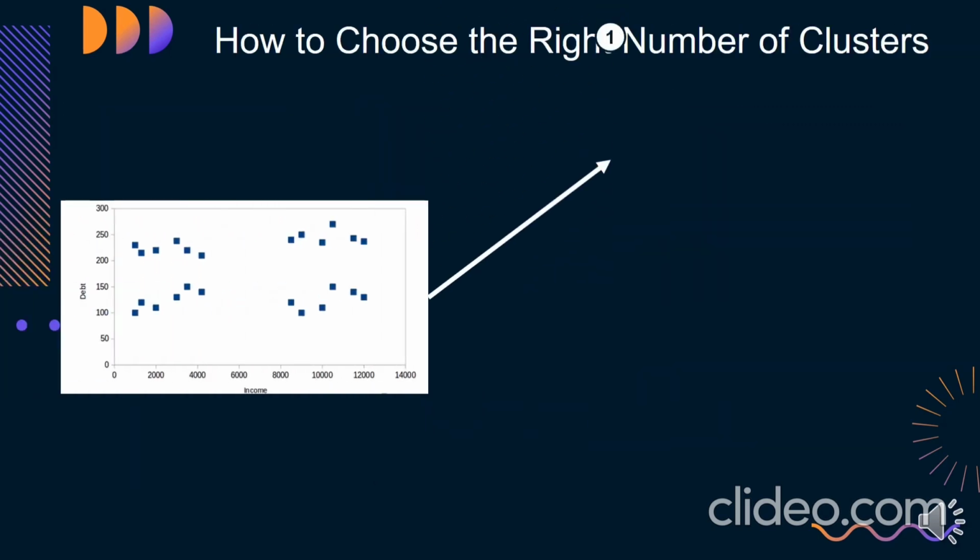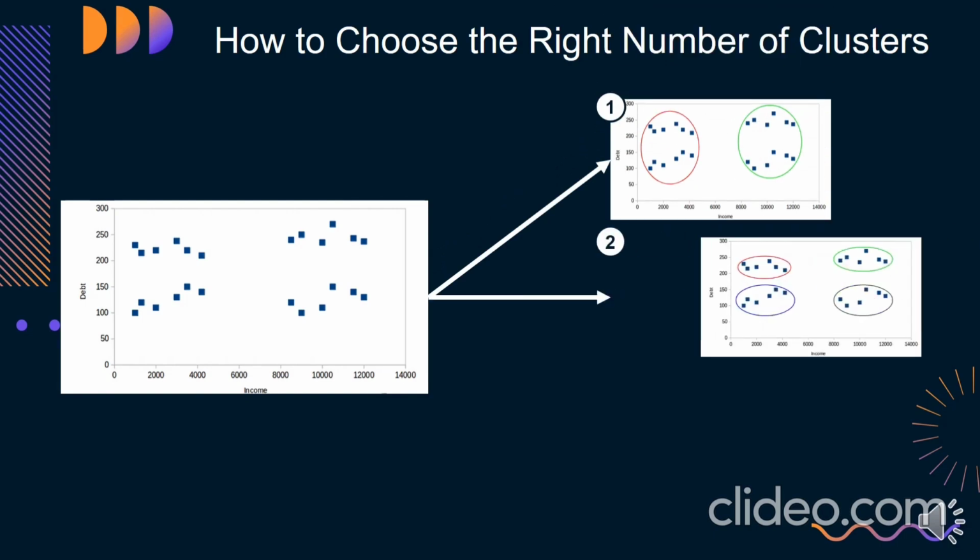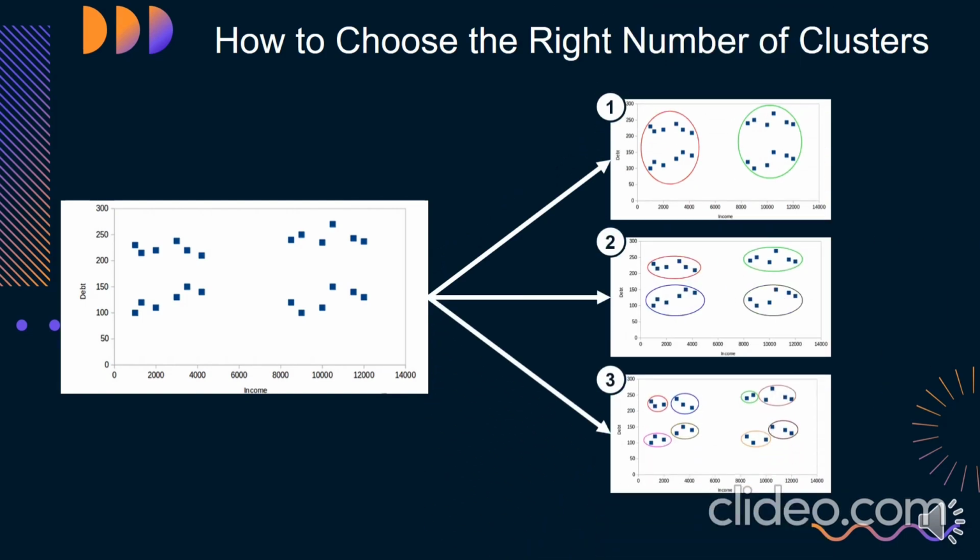One of the most common doubts everyone has while working with k-means is selecting the right number of clusters. So let's look at a technique that will help us choose the right value of clusters for the k-means algorithm. Let's take the customer segmentation example that we saw earlier. To recap, the bank wants to segment its customers based on their income and amount of debt.